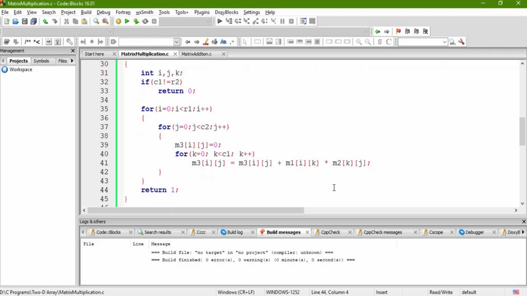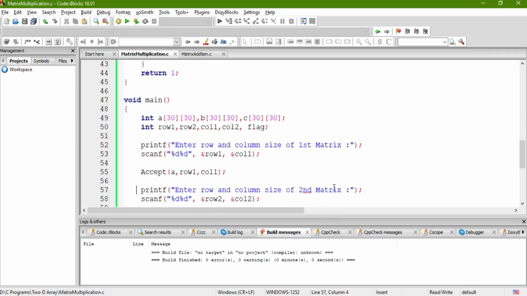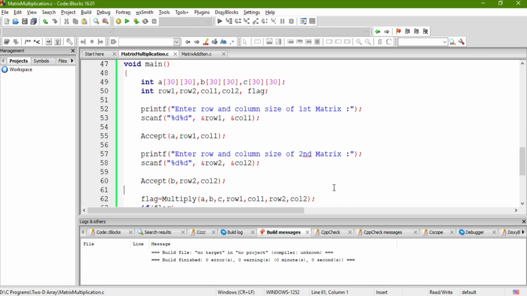That means we did a multiplication. Now let us have a look at our main function. If you observe here, I declare 3 matrices or 3 two-dimensional arrays A, B and C, whereas row1, row2, column1 and column2 represent their row size and column size. The flag variable is used to collect the result of your multiplication function, either 1 or 0.